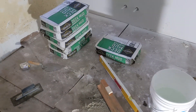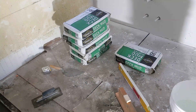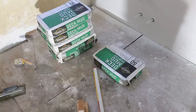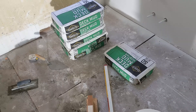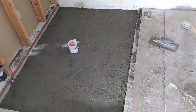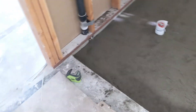The weird thing is I used a lot less deck mud than I thought I was going to need. It's supposed to be 0.41 cubic feet per bag, and I thought I was going to have one bag left over — instead I have six bags left over. I'm not sure what went wrong there, but at least I wasn't under.